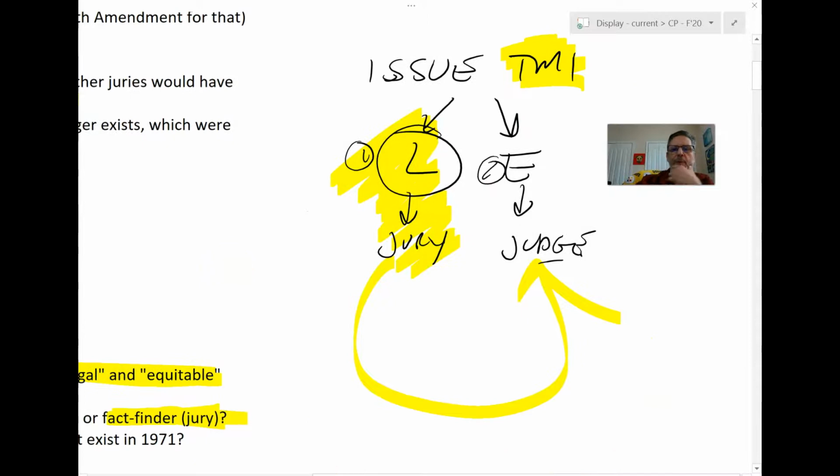Now, some of you might think, well, what about Two Men in a Truck itself? There was a motion for a preliminary injunction. When a judge did decide that, did the judge have to bring in a jury to decide those issues so the judge could decide whether or not to give a preliminary injunction? And the answer there is a judge will decide the facts for a preliminary injunction motion. But later on, when there's a motion for a permanent injunction, it's going to be the jury that gets to decide those facts. So the jury is not going to be bound by the findings made by the judge on the preliminary injunction.